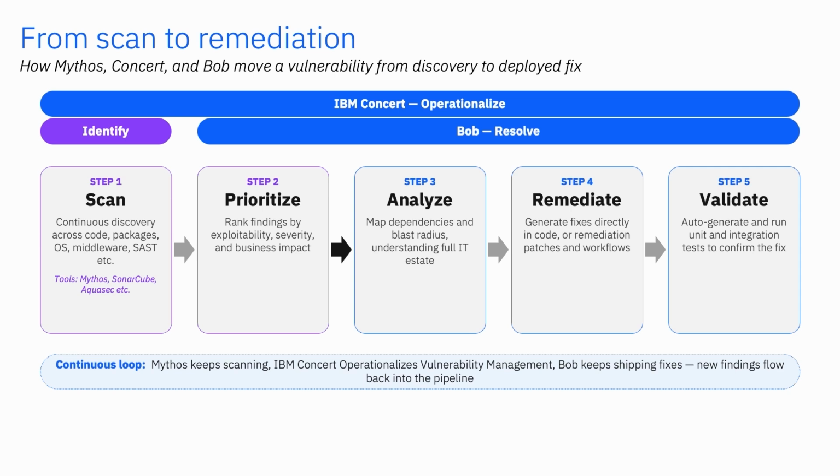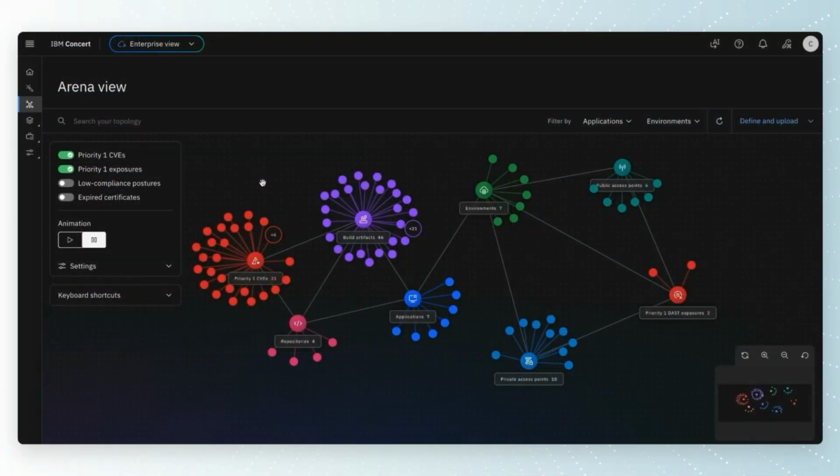With all of this correlated understanding, AI is used to deduplicate and prioritize vulnerabilities by business impact. Concert can then provide remediation guidance in the form of generated tickets, code fixes, or even patching of systems. Unit tests can be included in the workflow to validate the fix and reduce errors. Most enterprises will spend weeks or even months to scan, triage, and fix vulnerabilities. Concert can help automate this process down to minutes. Let's take a look now at how Concert actually works.